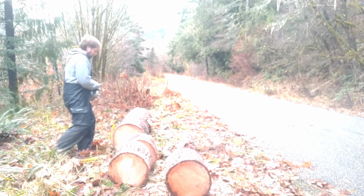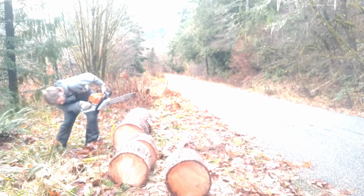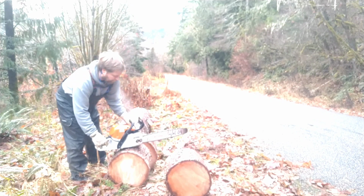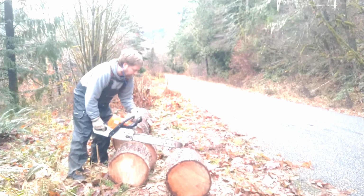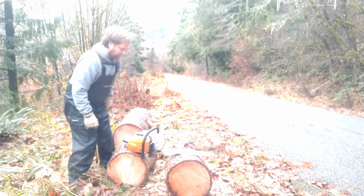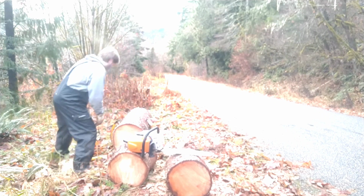By looking at this log, I can tell it is not fresh. It's definitely been down for a while, but I wouldn't call it dry either, because it's been in the rain too for a while. In looking at it, I can tell it's not rotten. I don't want to cut rotten wood, it just burns like cardboard.